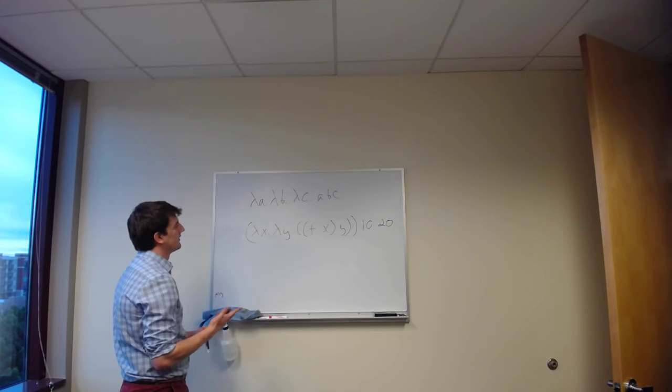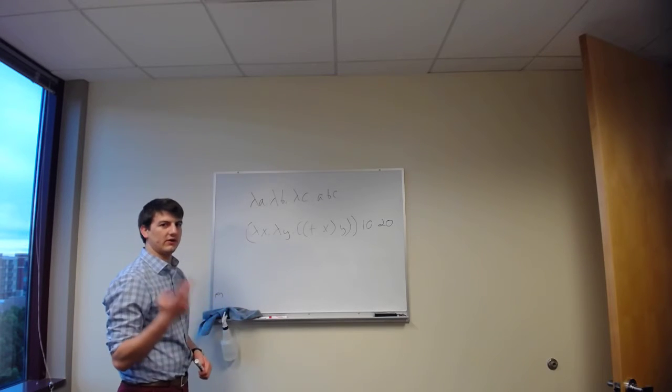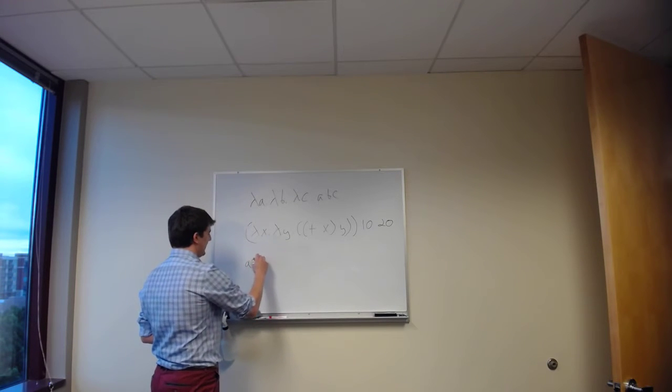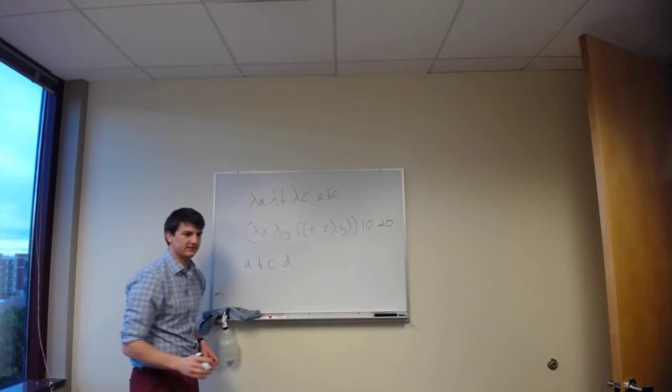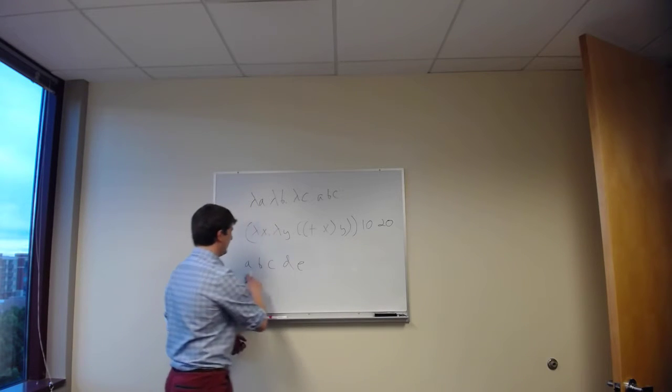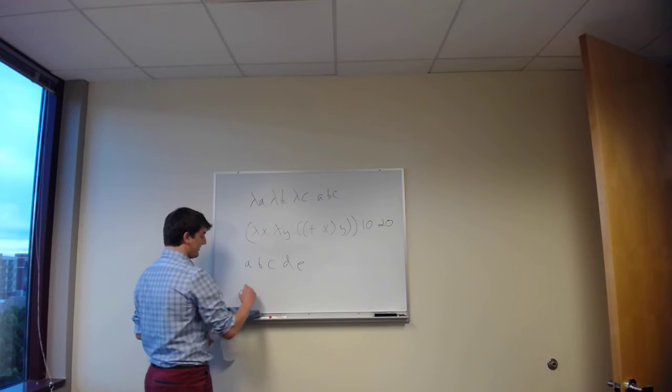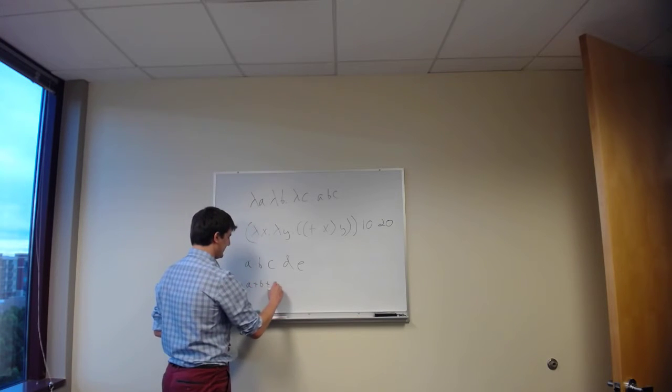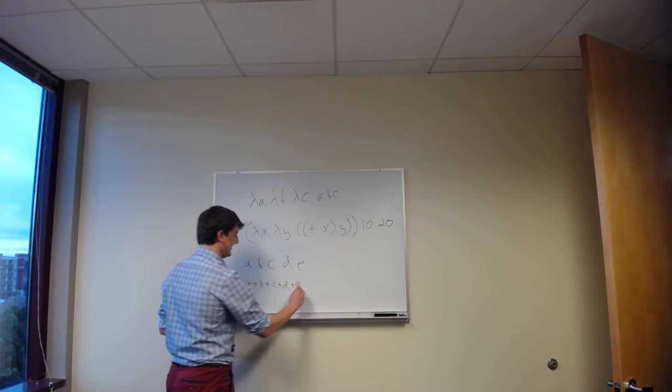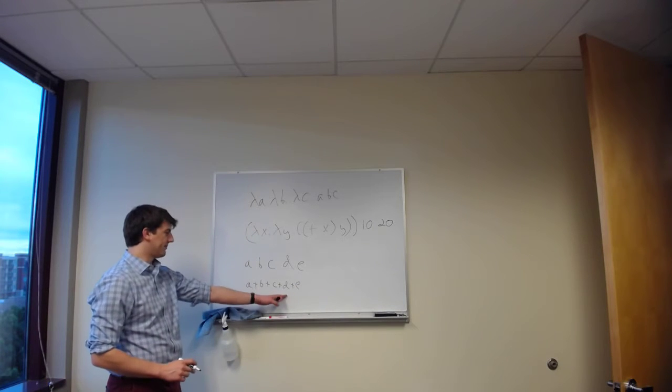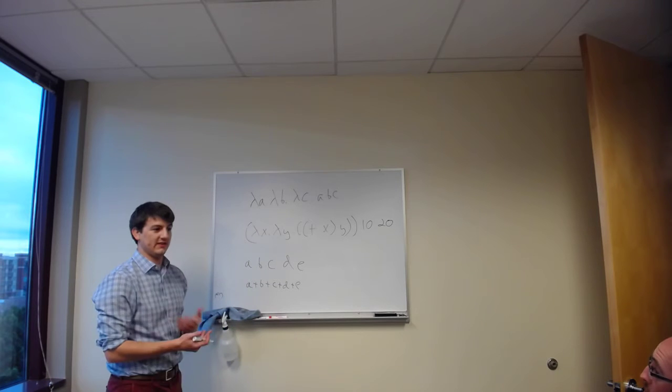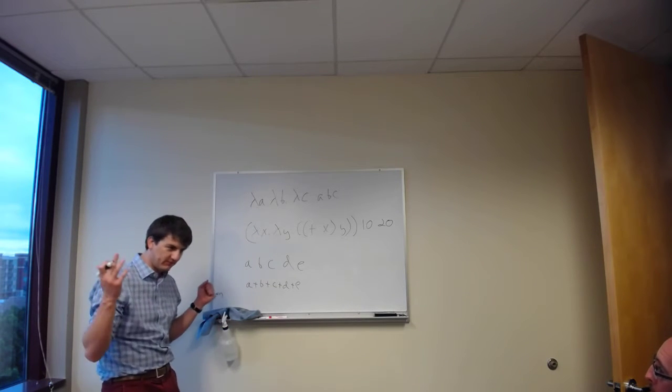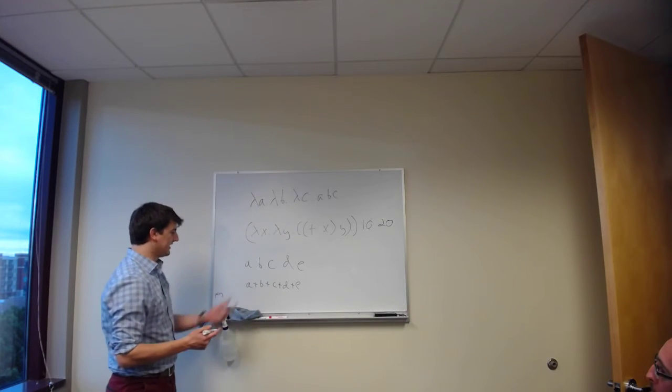So there's two core disambiguation rules. When we see A, B, C, D, E, a series of applications, just like when we have, if we have A plus B plus C plus D plus E, right? We have arbitrary mathematical operations, but we need to know what happens first. The computer has to execute something. So one way to solve that is you just say, what happens first? And that's left associativity.